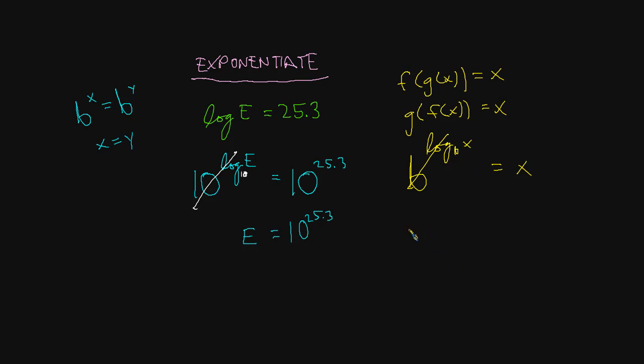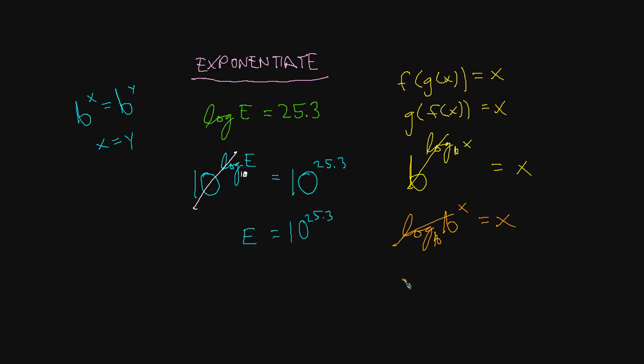It turns out the other way around, we can do that as well. If we have log base b of an exponential with a base b to the power of x, again we're just doing things the other way around. If this is f of g of x, then this would be g of f of x, and it should also just give us x, because this log base b and this base b cancel. All right, so this lets us do some really cool things.